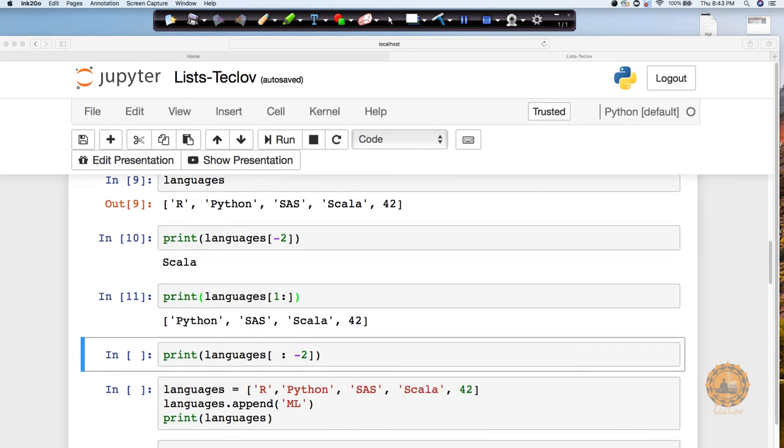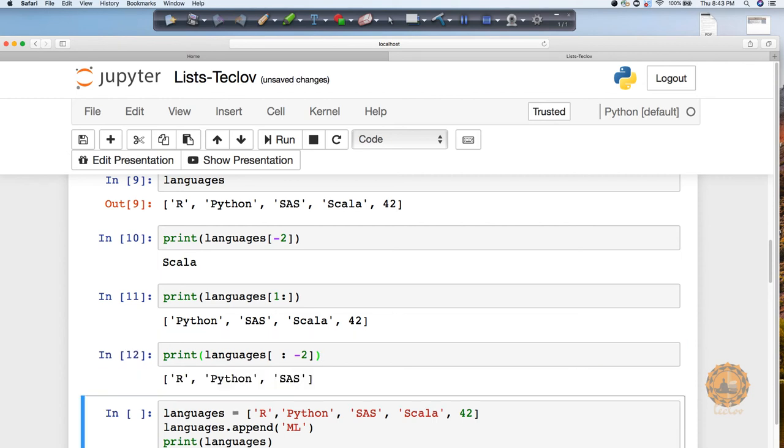This is interesting. What about colon -2? We discussed this kind of slicing. Now what if I put -2 here? It's quite simple. You can make it out on your own, but think about it. We have already discussed how this works. Starting from the beginning, keep going ahead until this point. And remember, it is n minus 1. That's the reason you are going till SAS and not till Scala. So keep this in mind: it comes till SAS and not Scala because of n minus 1. That's where this particular output comes from.